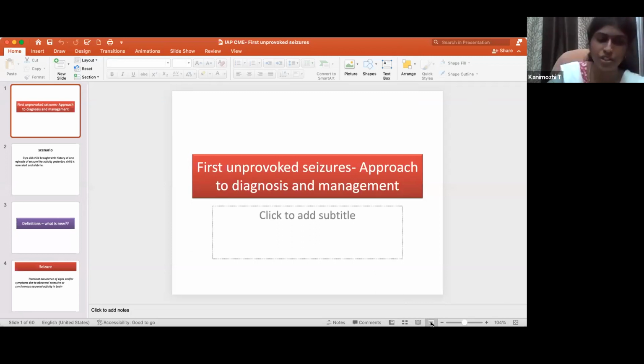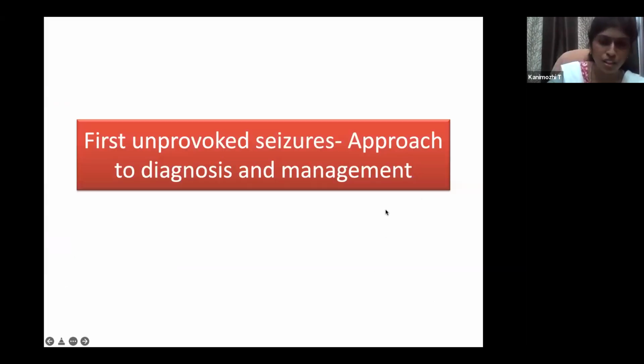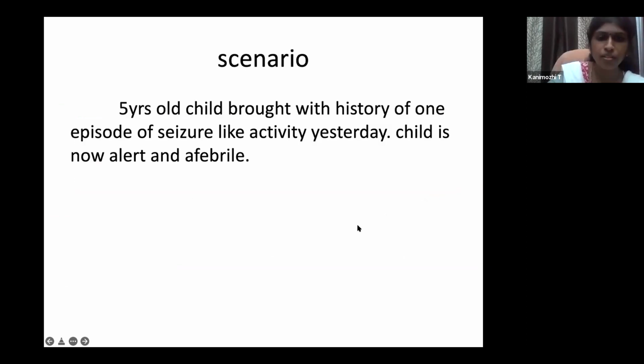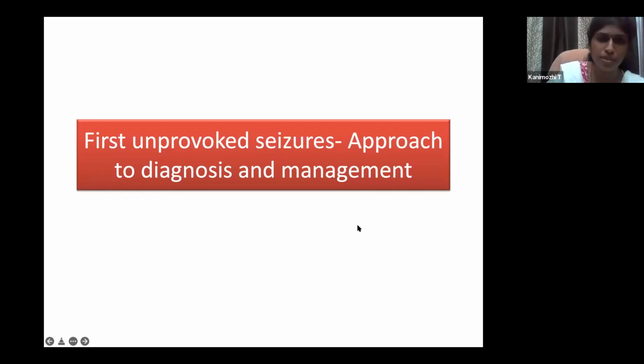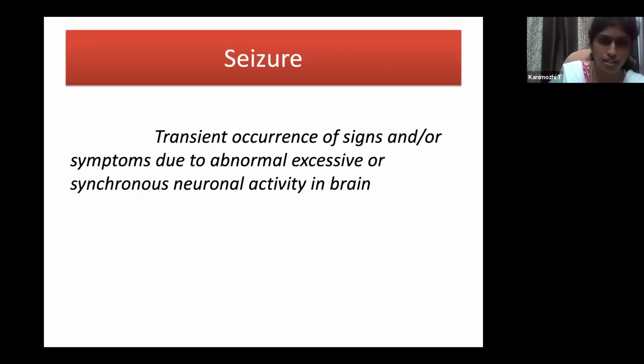Okay, so common scenario is, we see the definition. Seizure is a transient occurrence of signs and symptoms due to abnormal, excessive or synchronous neuronal activity in brain. So what is unprovoked seizure? It means there are no provoking factors. By definition, it is a seizure that occurs in the absence of a potentially responsible clinical condition, or occurs in relation to a pre-existing brain lesion or a progressive nervous system disorder that is beyond the time interval recognized for acute symptomatic seizures. That means even the remote symptomatic problems come under the definition of unprovoked seizures.